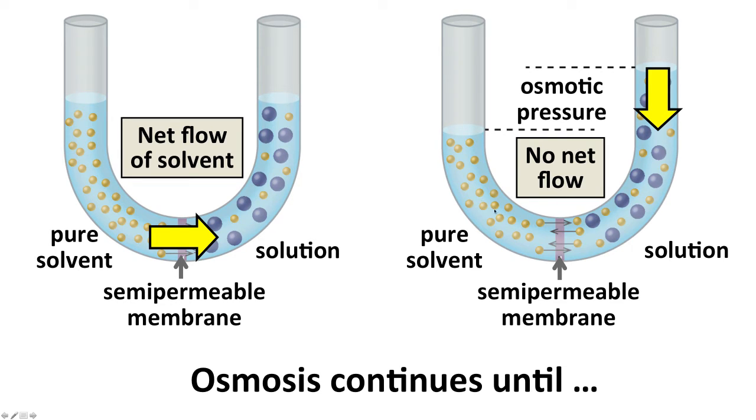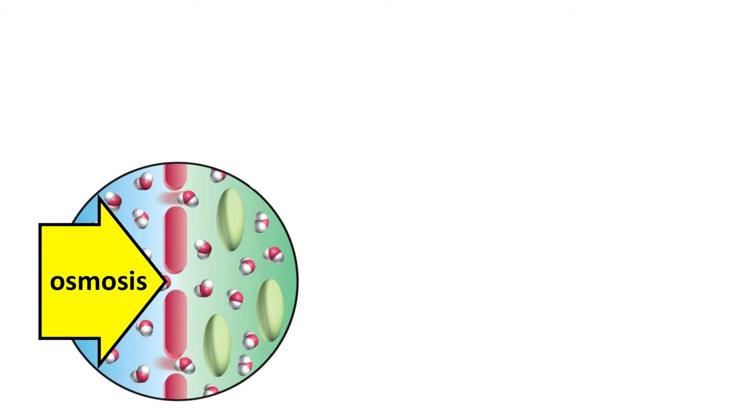So we still have 100%, in this case, solvent on the left-hand side. It still has a higher solvent concentration, so we still have, per moment of time, more solvent molecules that want to cross from left to right than want to go from right to left. But eventually, there's just enough pressure from this side to stop that net flow, and so the flows in both directions are equal, and we end up reaching equilibrium.